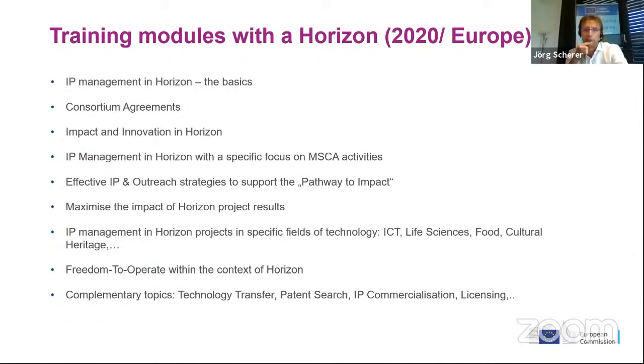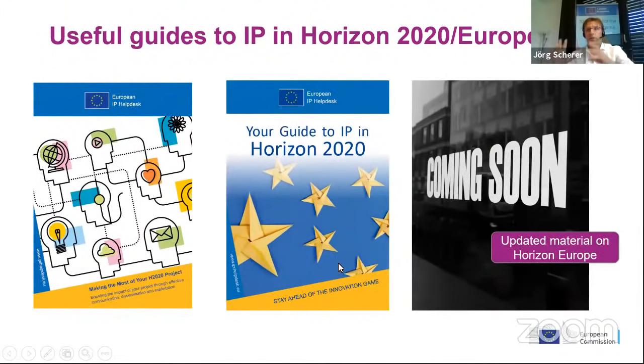And there are complementary topics which might be even more relevant now in Horizon Europe, like technology transfer, patent search, IP commercialization, or IP licensing, which may also help you develop your dissemination and exploitation strategies for your Horizon Europe project. And there are guides in place for Horizon 2020, and we are about to update them now, taking Horizon Europe into account. That will be coming soon, and they will all be available through the European IP Help Desk or the funding and tender portal.